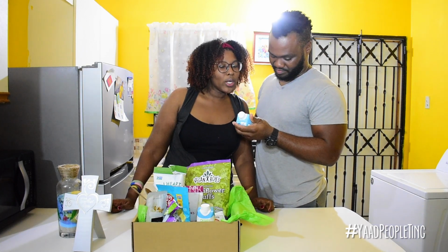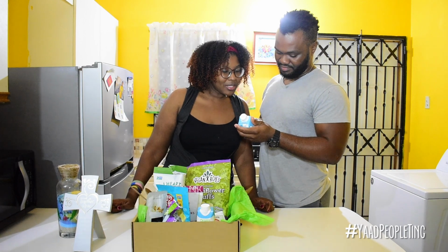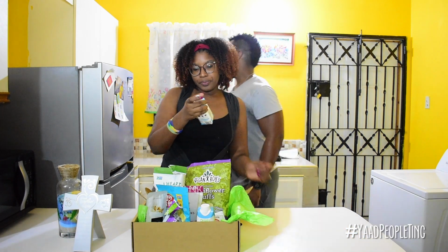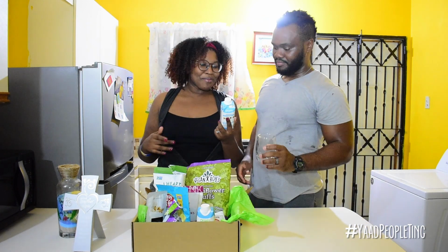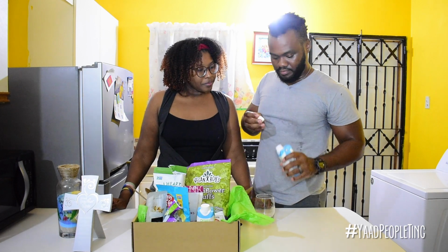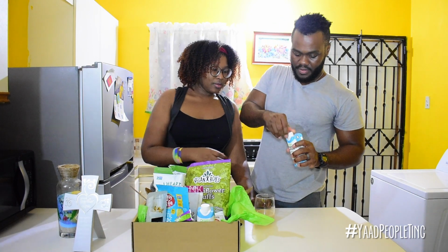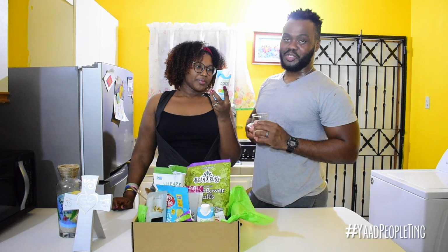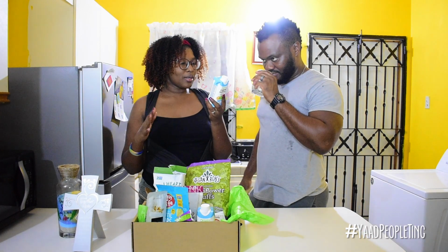It's called Organic Nutrition Vegan All-in-One Protein Shake. It says it's plant-based. It has 16 grams of protein. It's gluten-free. It has 21 vitamins and minerals, and this is the vanilla bean flavor. Alright, so let's see what this looks like. It has a vanilla-like color. Well, does vanilla have a color? Well, I know vanilla is always based on ice cream and other stuff. Alright, so they actually tell you a little bit about what's inside.